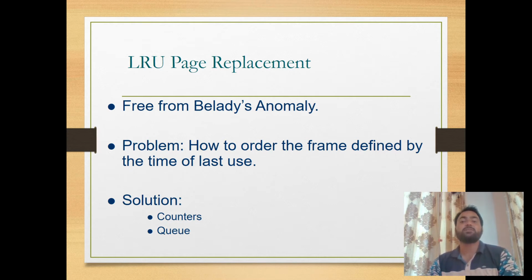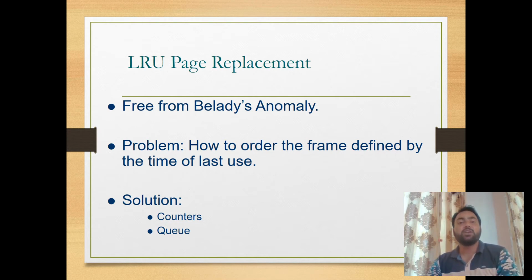Another problem is how to order the frames defined by the time of last use. We have to keep a track record of all the pages referenced in the past, but then comes another problem: how do we order those pages, those frames in the system, according to the time of their usage.